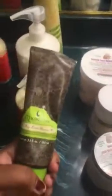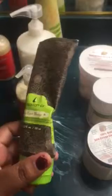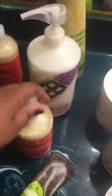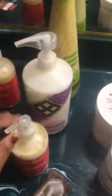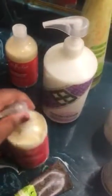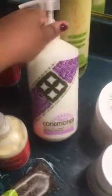The main thing that I do is I like to mix my conditioners. So this is my real favorite deep conditioner right now. Obviously it's a little too expensive for me to get the whole thing, but I went by Marshall's and I got just the sample. It was only $6, and I mixed that with my other stuff, but I'll show you that in a second. So this one is good, even though yes, we're really not vibing with Shea Moisture right now, but this actually works pretty good, and it was kind of cheap. This I got from African Naturals. It's called Everyday Shea. It's really good, and it just has a lot of slip.